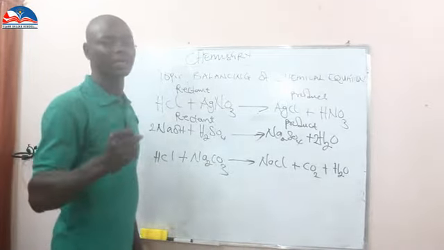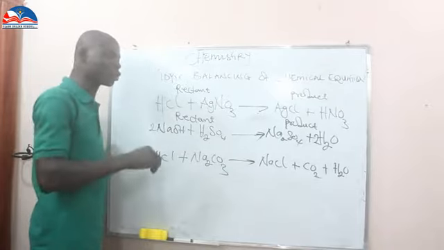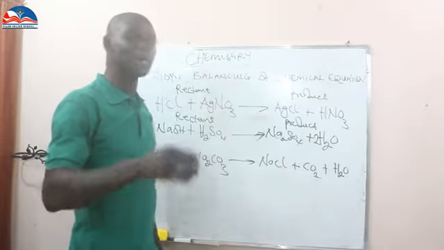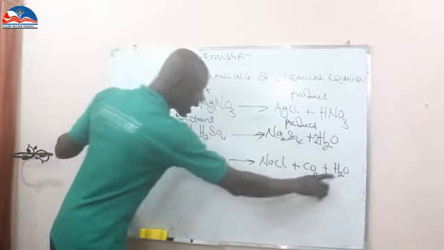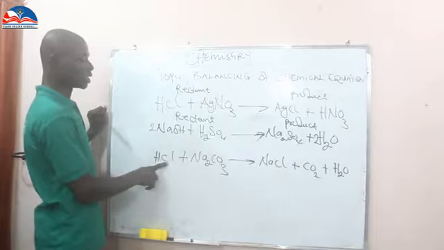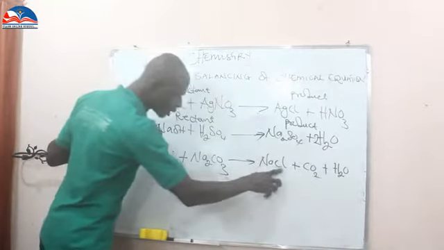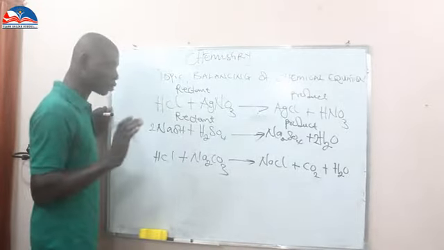Now with this, if I have an equation like this, is it balanced? If you watch it very well, you see that it is not balanced. How? How many hydrogen is here? 1. Now go to the product side, 2 hydrogen. So it's not balanced. So you have to find all possible means, applying chemistry principles, to balance this chemical equation. Now I have 1 hydrogen here, I have 2 hydrogen. I have 1 chlorine here. Okay, I have 1 chlorine.